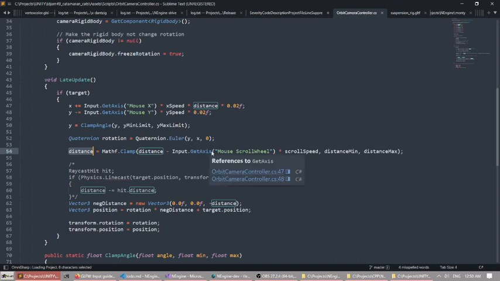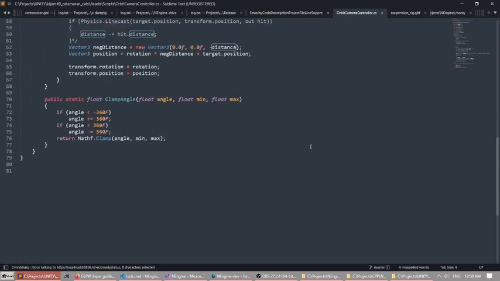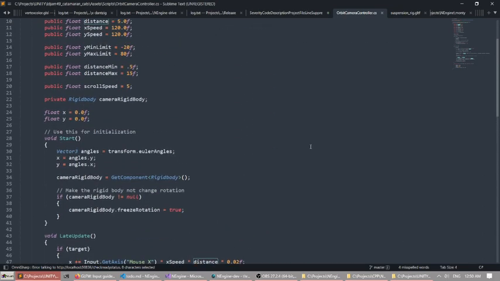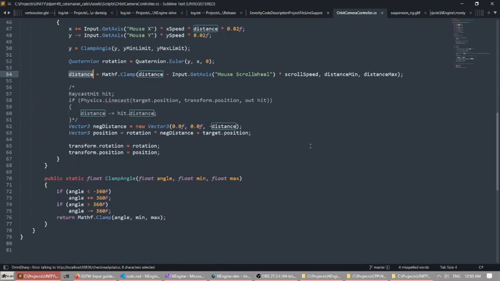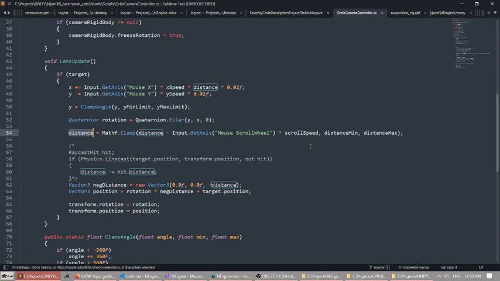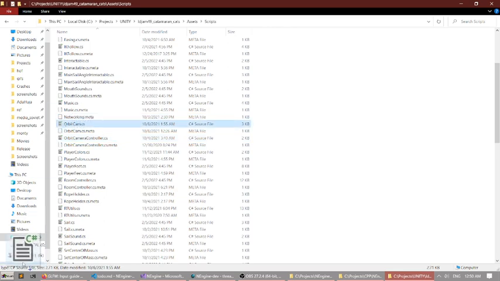Wait. Where am I actually calculating? Maybe this is the old one without the exponent. This must be the old one. Oh, there's another one, orbit cam.